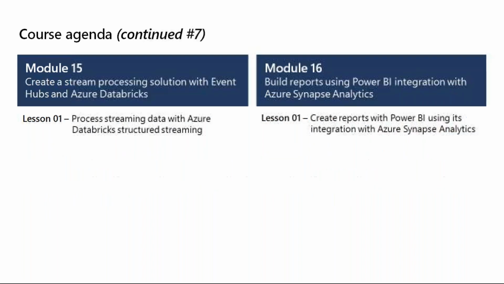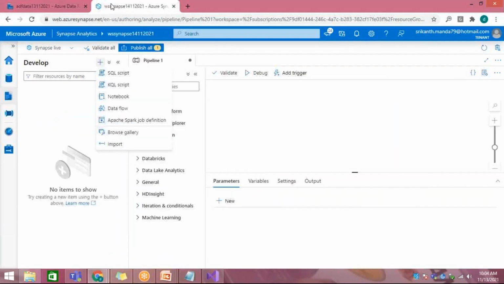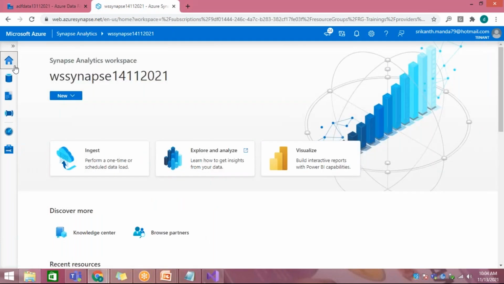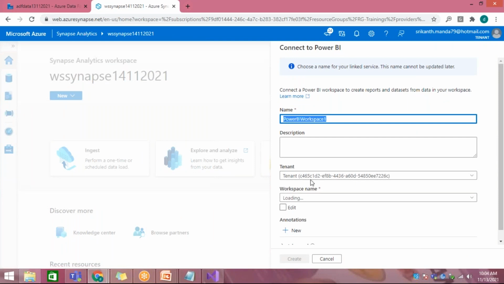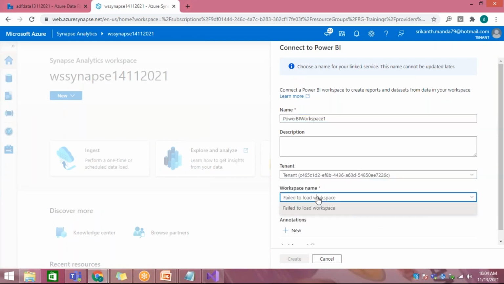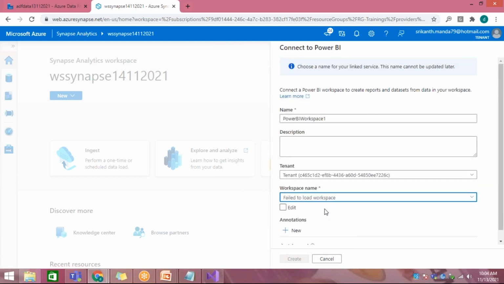Okay, right. So how do you work with Databricks, and how do you integrate your Power BI? Here also you've got Power BI. If you go to Synapse here, go to Home. So here you have Power BI. Go there, connect to your workspace, give your tenant ID. Give your workspace, then say connect. Then you can build your reports and deploy to here. This is only to host the reports that you have created.